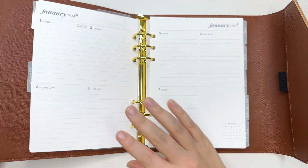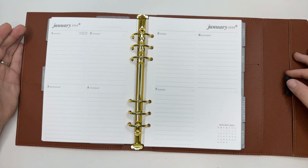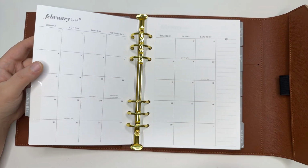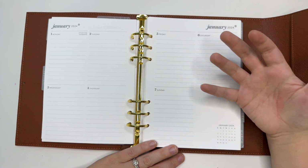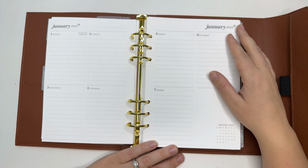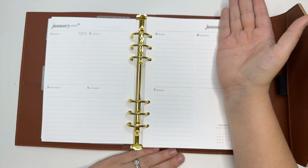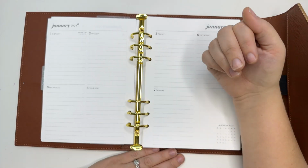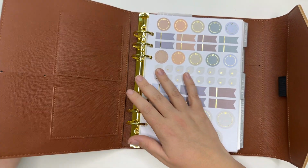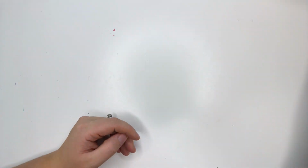I love this cover. I think it's just going to be super sleek and super beautiful in my purse. And it's just going to allow me to have some space to just have something in my purse that I can gravitate towards and just write things down each day. This weekly spread may not be used as much in this planner. I may still decorate it. I don't know. Sometimes we just play it by ear. But overall, I think that this will just be a great landing place to reference with my Catchall Planner and make sure everything is aligning. And then when I'm on the go, this will be a great reference for me to schedule things out. And I'm loving this folio. I think it is so beautiful and it's just going to fit so beautifully in my purse.